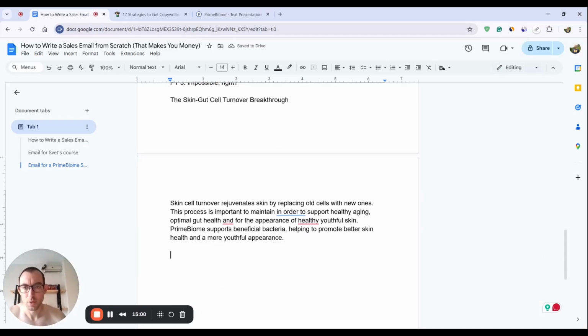Let's craft the email now. So you can always start with something. Did you know that there's a recent breakthrough that rejuvenates, or you can say recent breakthrough can rejuvenate your old and dying cells into completely new ones.